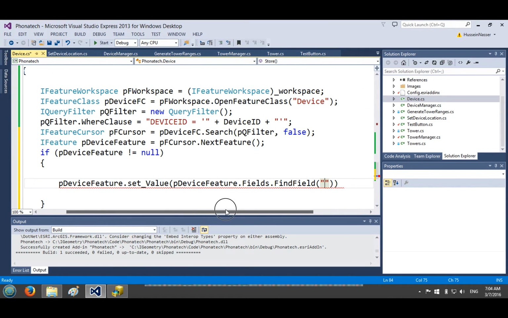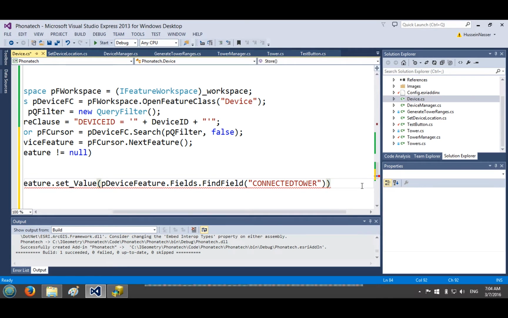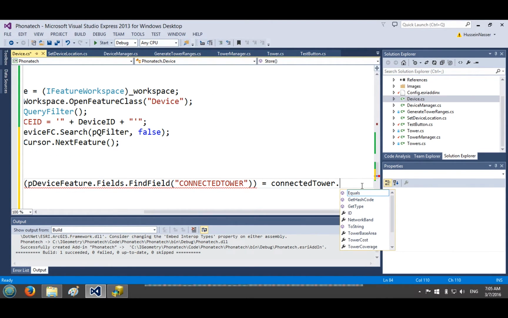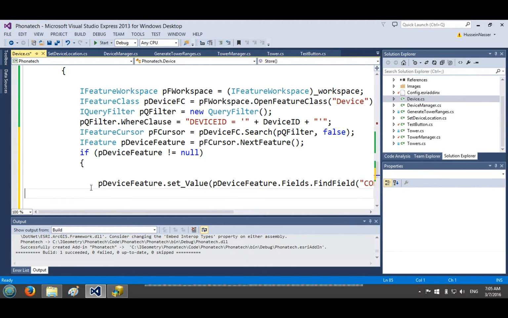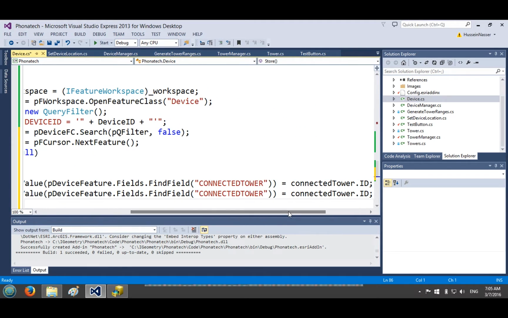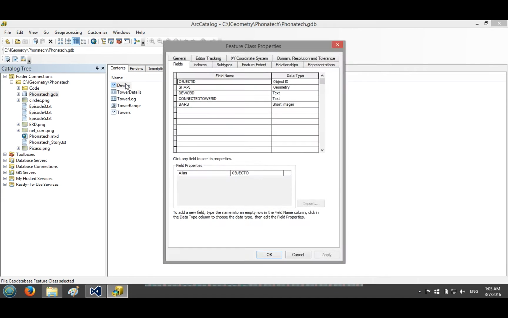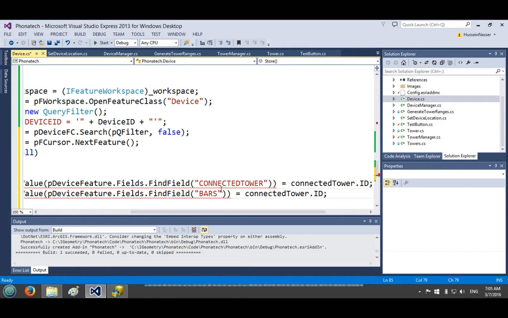All right. So connected tower equal connected tower ID. Then we do the same, but this time with the bars. Every time I change it, sometimes I call it bar, sometimes I call it coverage, sometimes I call it range.